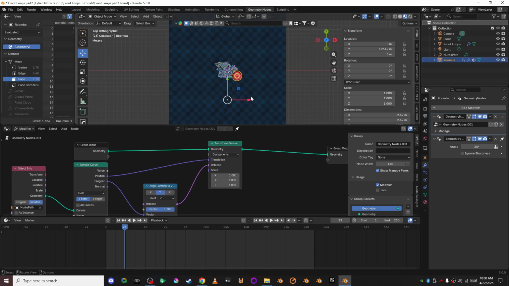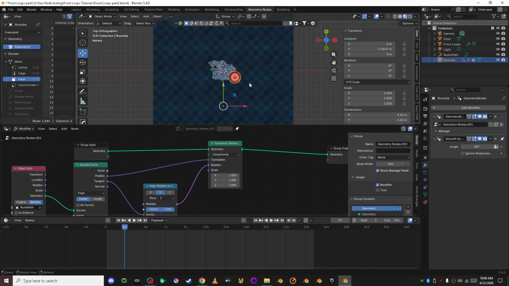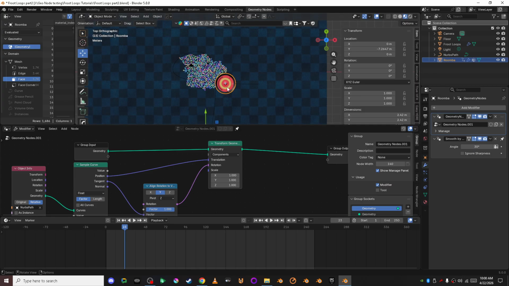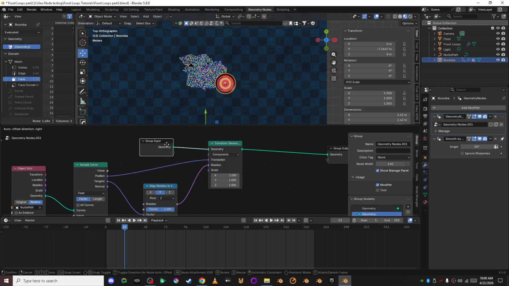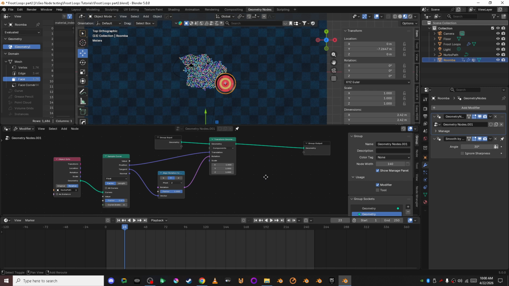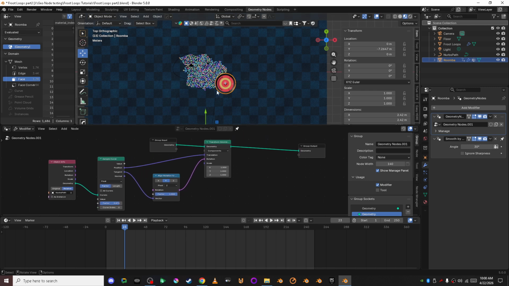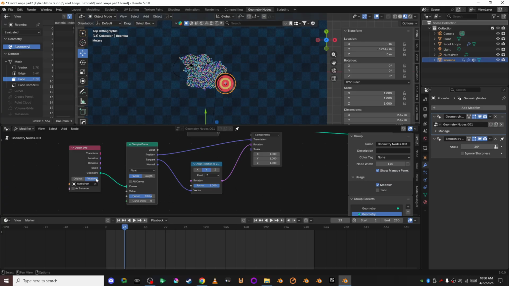And this setup will really only work if you're using one object. If we're using instances and whatnot, there is another way of going about that. But for this one object, this is the basic setup. So you have your object info, relative, sample curve, factor, and so on and so forth.